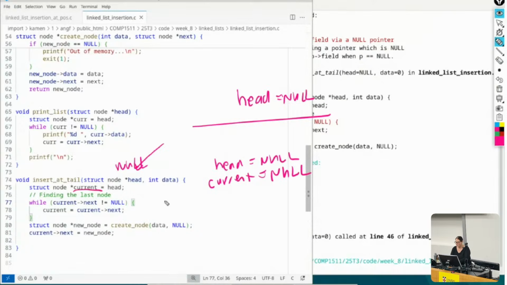And now what we're doing is saying basically null arrow next. So this is called dereferencing a null pointer. When you do current arrow next, you're trying to go to the address that's in current and then access data inside it. You can't do that with null. If you ever try and go to the address null, your program crashes. So that's what we're doing here. And our program crashes, as we would expect.